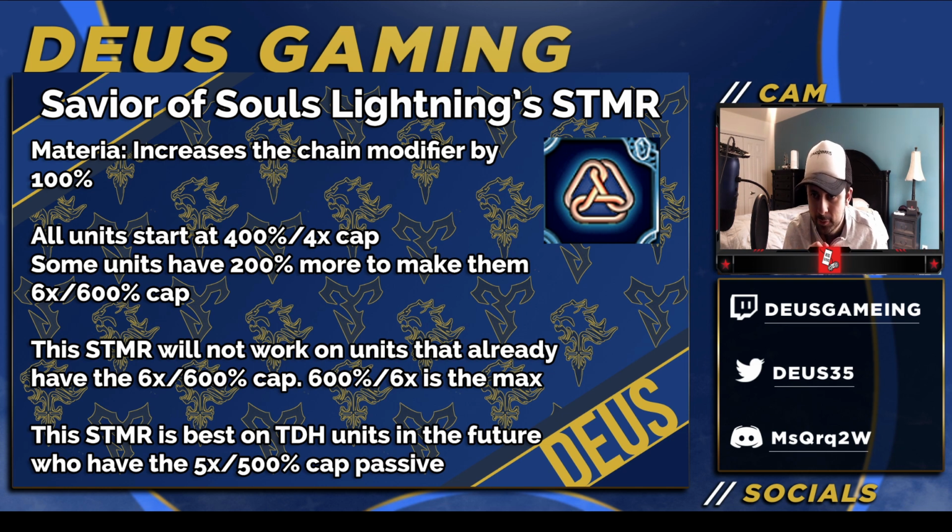Tifa and Dark Soul, oh 3 units actually. Dark Fina and Soul's Brave Shift form, Onionites, I don't remember which side it is, I think it's the Brave Shift 5, and also Tifa. They have the 7 times cap, which is a unique circumstance that is only in 3 units, so it's very, very rare. And this STMR is best on units that already have the 5 times cap or 500% cap passive, which you'll see on Lightning, for example.